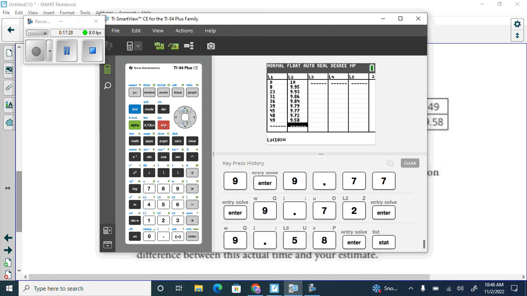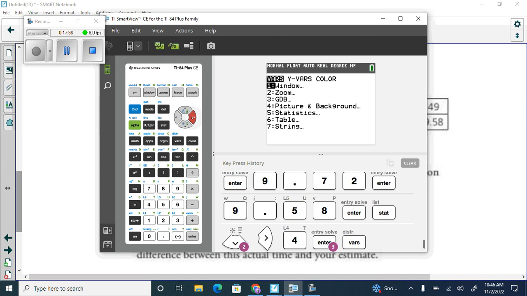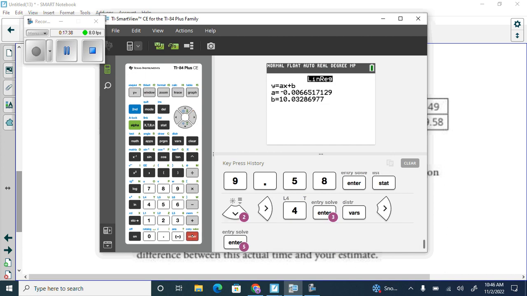Okay, so we go stat, calc, and it said linear on it. Okay, so we have this, guys, looking at that. Sometimes all they want is the equation. Sometimes they just want the b of the equation to the nearest 10. So what would the b of the equation be to the nearest 10? 10.0. You'd have to put the 0 because that would be to the nearest 10, right?